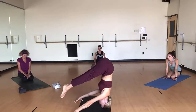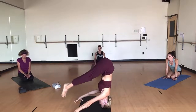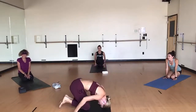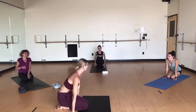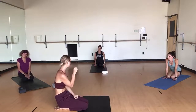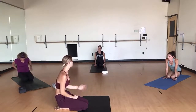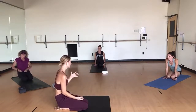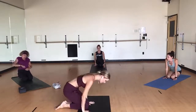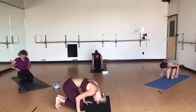And then a slight tuck of your tailbone back will just bring your legs up to play. Okay? So that's if you're already friends with headstand. If you're not already friends with headstand, I will cue you through tripod headstand, and I want you to do it very, very carefully, okay? And I always give people permission. If this is not your jam, you do something else. And so that goes for you guys, okay? Okay, awesome. If you're coming with me into tripod headstand, awesome. If you're going on your own, go on your own.